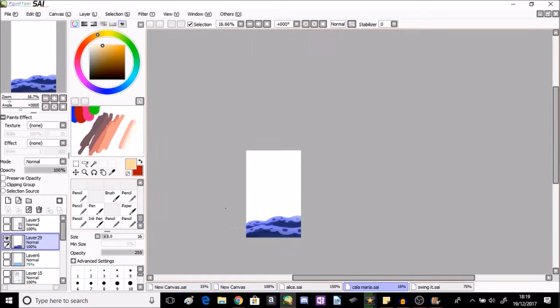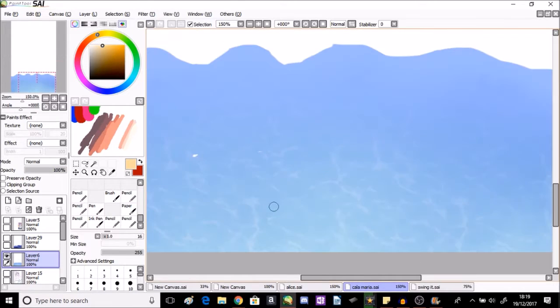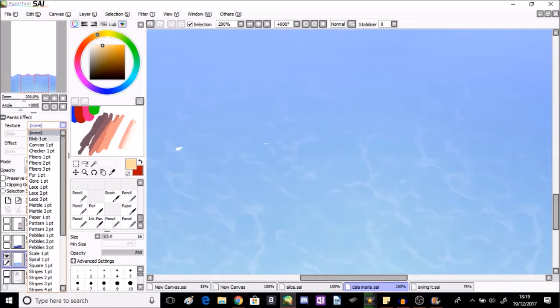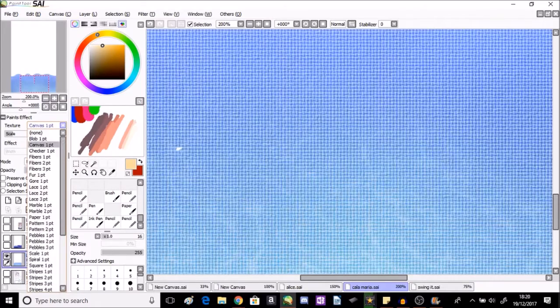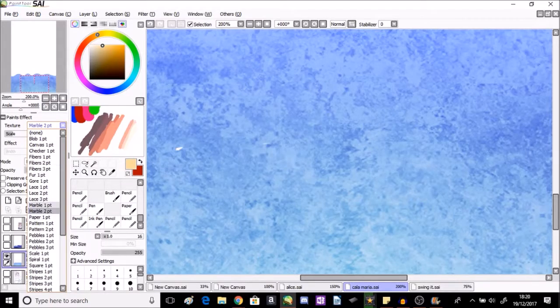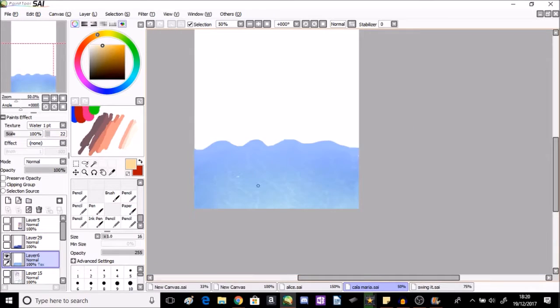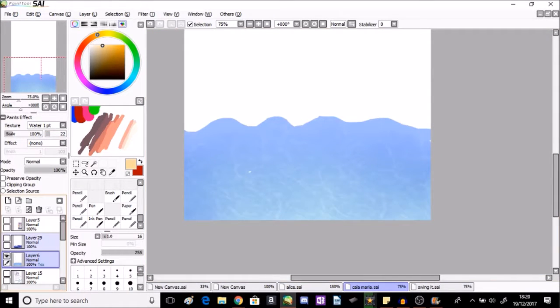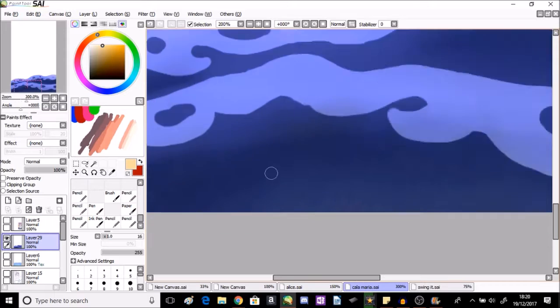Okay, this one is wave. I tried to add waves in front of it, but I think it didn't go very well on the first attempt. I added some textures on here, I'm pretty sure. Like, yeah, you can add textures to your drawings. For example, blob, checker, marble. I think I added water. Love the water. And then I redid it, and that's what happened. I used multiply here because it's darker.